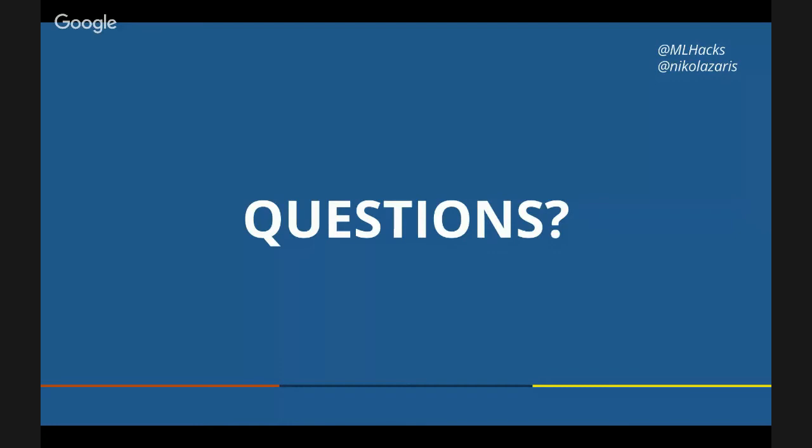Can non-MLH hackathons use MyMLH for registrations? Yeah, they are able to use MyMLH for their hackathons, even if you aren't part of the MLH membership. What features do you plan on adding to MyMLH next? I think the features that we see immediately are the improved documentation, as well as certain specific privileges for information. So those should be the next couple of things that we're trying to tackle.